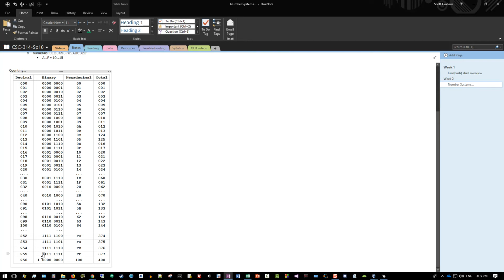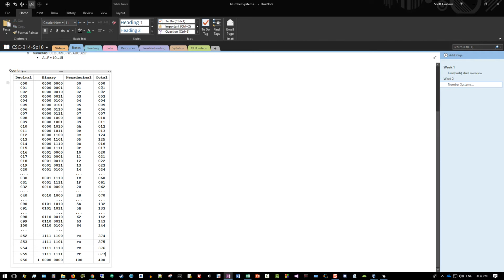Okay, so all these ones rolled over to zeros for 256. So that way you see, okay, this digit of octal is ready to roll over, and then the next one kicks up. So once again, the next 3 digits of binary, these 3 digits here, correspond to this 7, and these 3 digits here correspond to this 7.